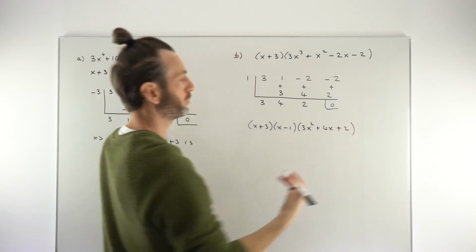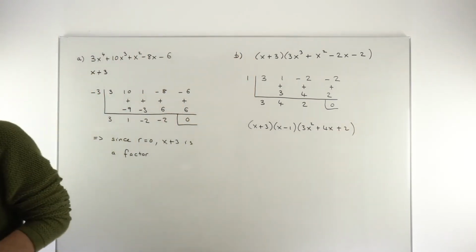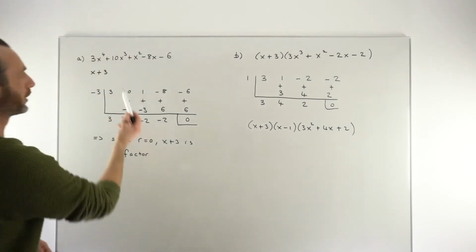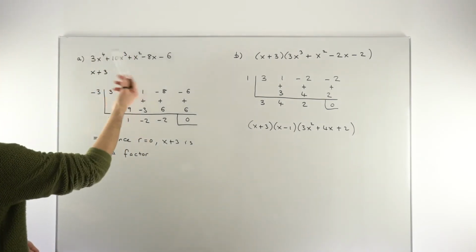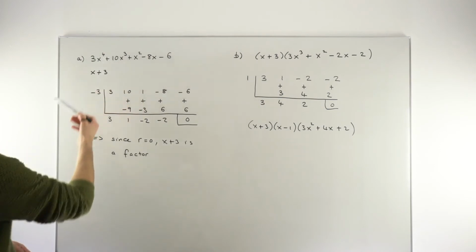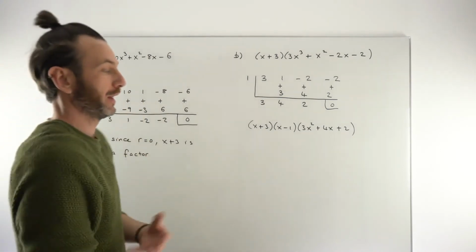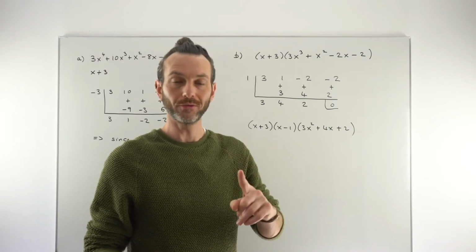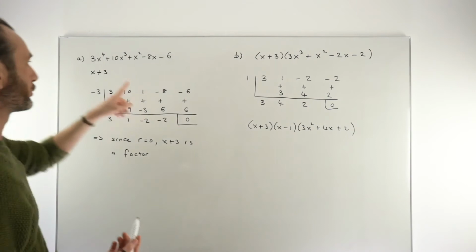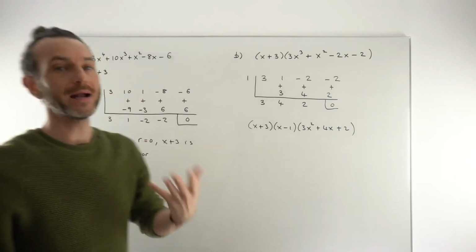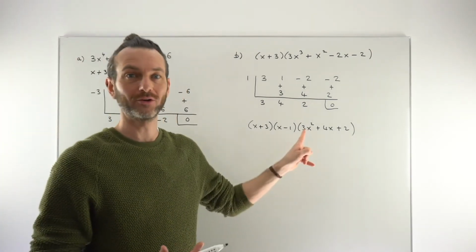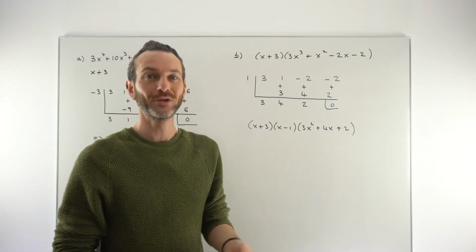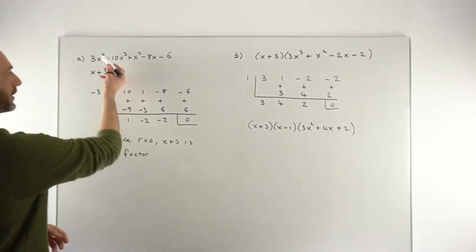Now remember, these don't always go all the way down to 4 or 3 brackets. If you're doing a cubic, it will usually go to 3 brackets, but it doesn't always. If it's a quartic, it certainly could go to 4 brackets, but it doesn't have to. So the order of the polynomial, which is the highest power, which is 4 in this case, is the maximum number of brackets you're going to get in your factorized form, but it's not the number you're necessarily going to get. So we know that it could end up being 4 brackets.